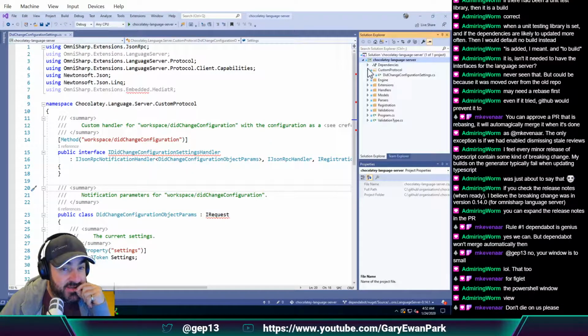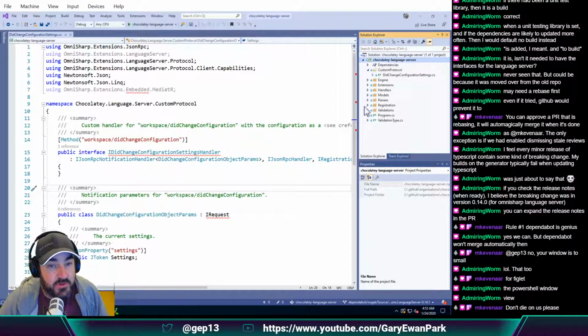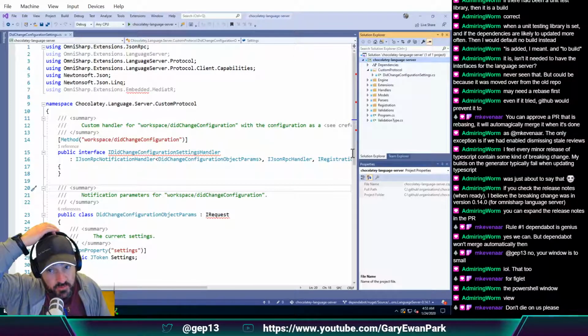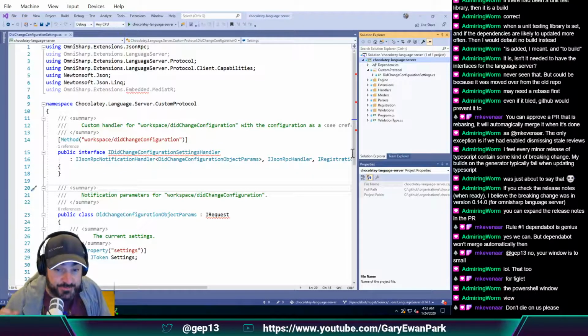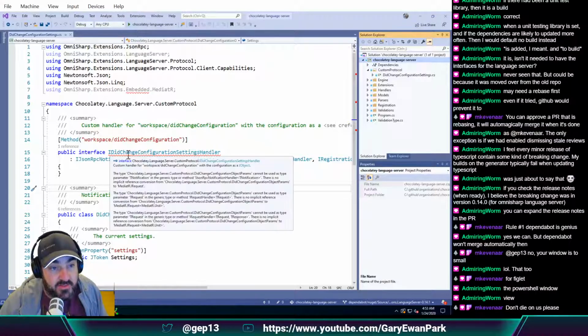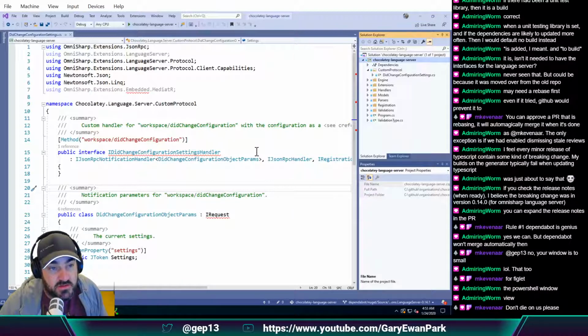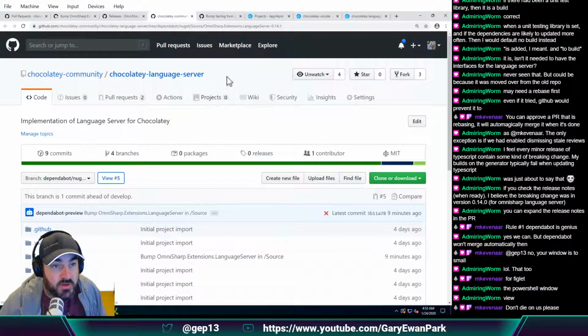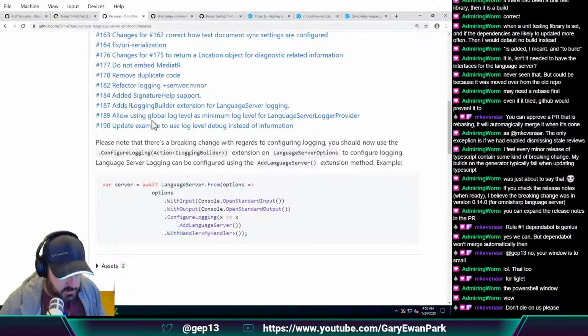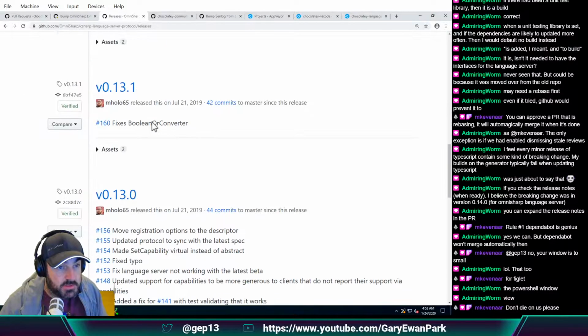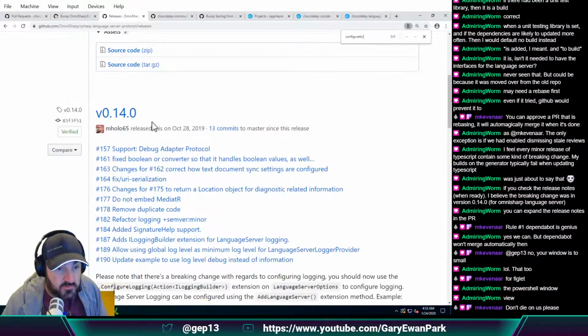We were doing some things to enable knowing in our language server implementation when a configuration option changed. Now, the fact that this interface is now no longer there makes me wonder whether it's been pulled in proper. Is that the specific one? Configuration.